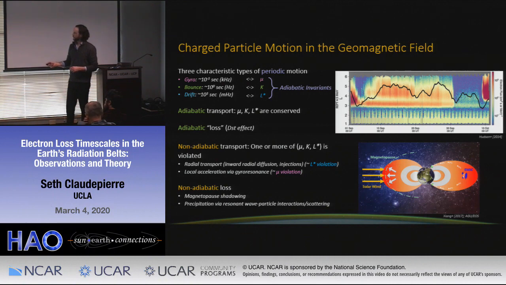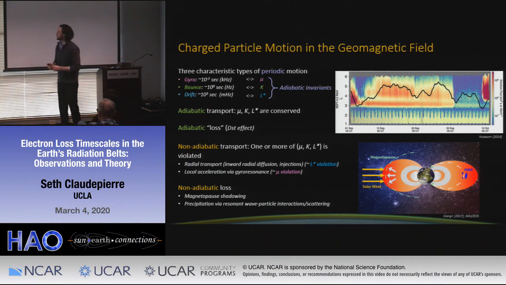Two primary types. One we call magnetopause shadowing. This is where the particles are lost out into the magnetosheath of the solar wind. For example, in this case, you can see that basically the entire outer belt has disappeared. Right here there was a strong compression of the magnetosphere on the day side, a strong shock that interacted with the magnetosphere and pushed the magnetopause very close to the Earth on the day side. Particles that were once on azimuthally trapped drift trajectories now had those drift shells attached to the magnetopause, and those particles can become very rapidly lost from the system.